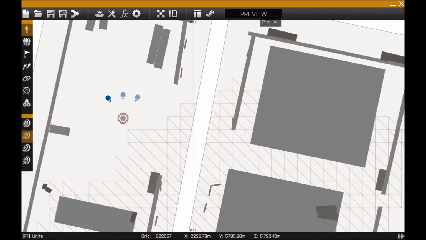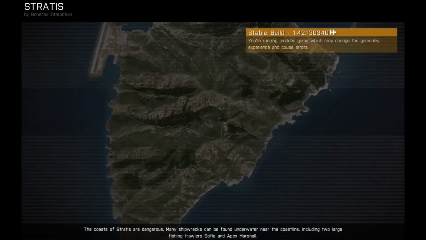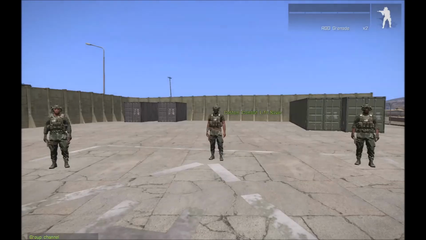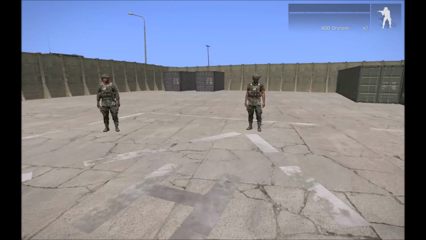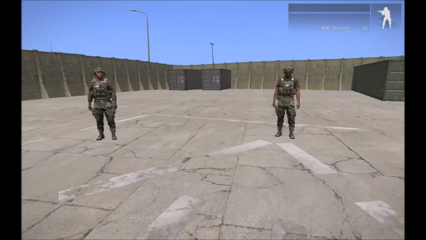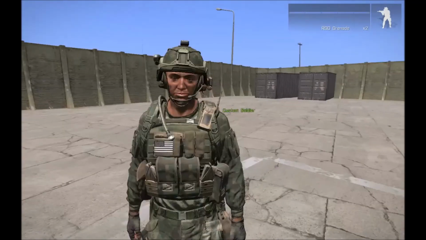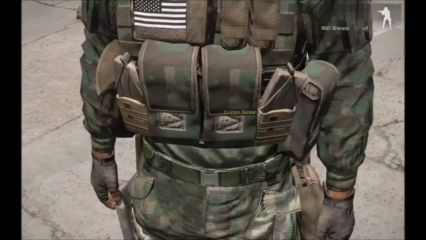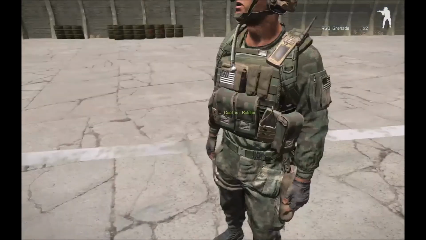And let's take a look. Okay, so here we go. You can see they've all got vests and helmets now. You can see the camo gets pretty washed out in the actual lighting.